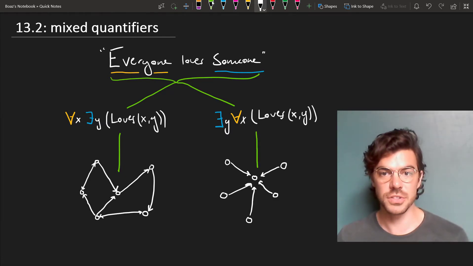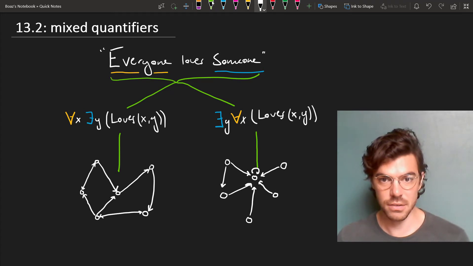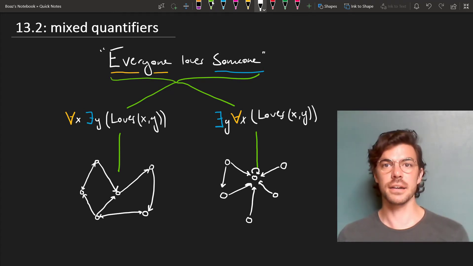A model for this will have to look more like the following. So there's this one special someone that everyone loves, no matter what else holds in terms of relations among these people. And because it's everyone, they'll have to also love themselves. So the takeaway here is the simple statement that with mixed quantifiers, order matters.